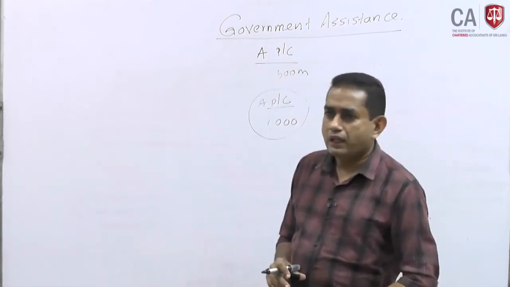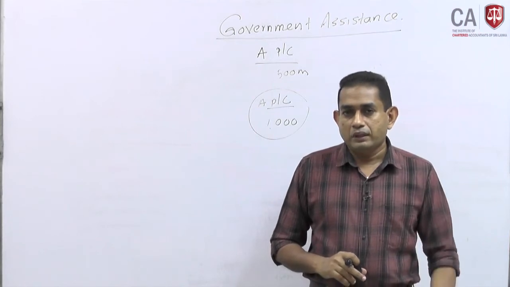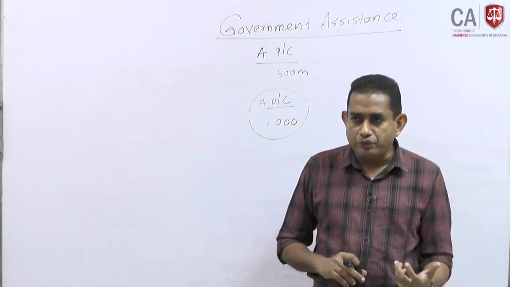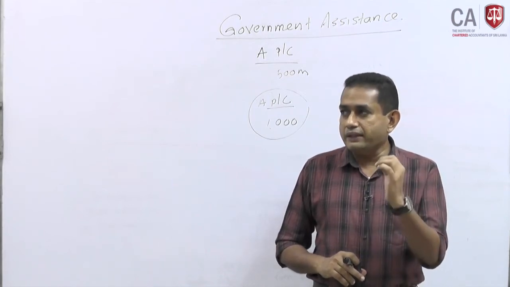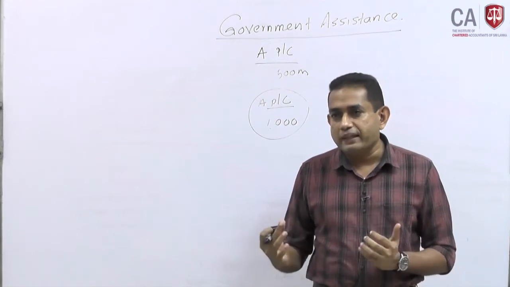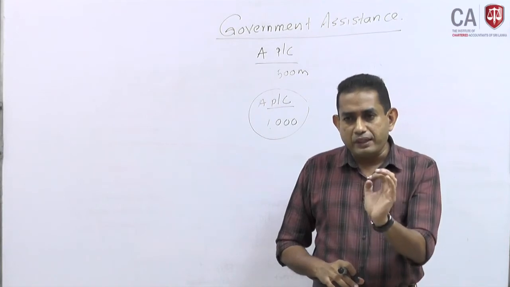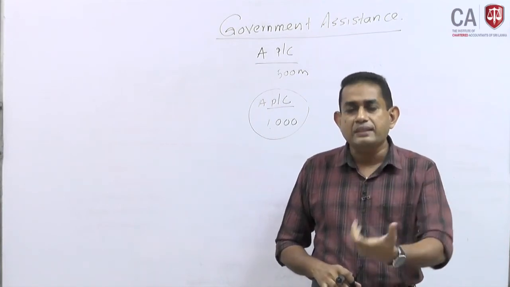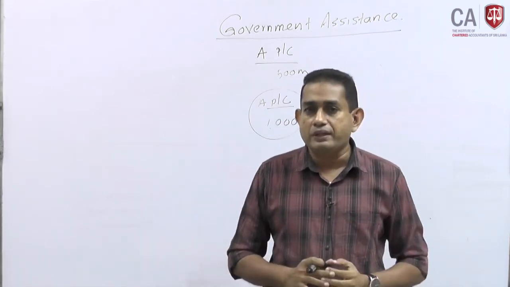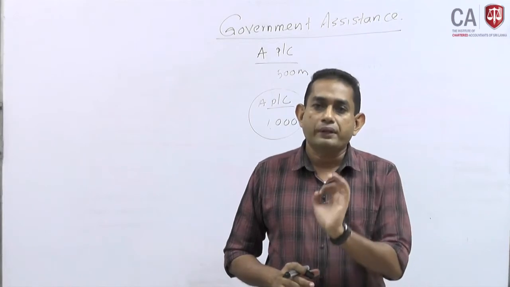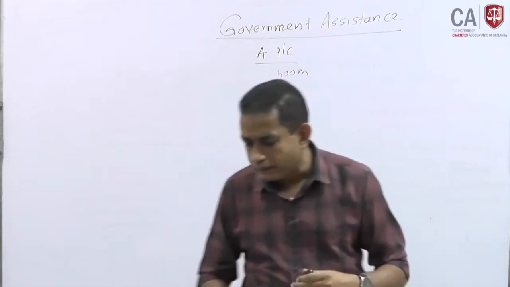Let us see. Is it an action by the government? Yes. Is it to provide economic benefits to an entity or to a range of entities? Yes. So that the entities need not pay to buy the chemicals, they get it freely from the government. It is to a specific entity or to a specific range of entities. It is not just to a specific entity but to a specific range of entities. So that fits well with the definition of government assistance. Now let me give you a bit of a contrasting example.